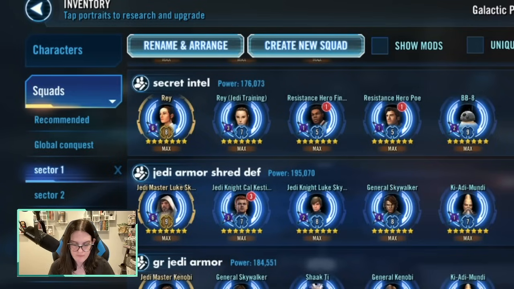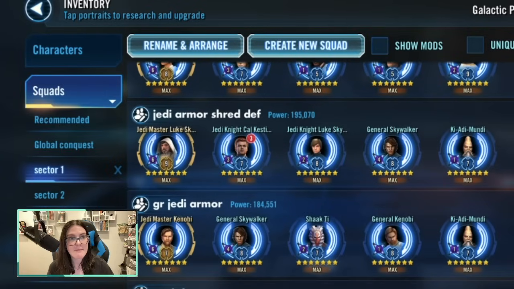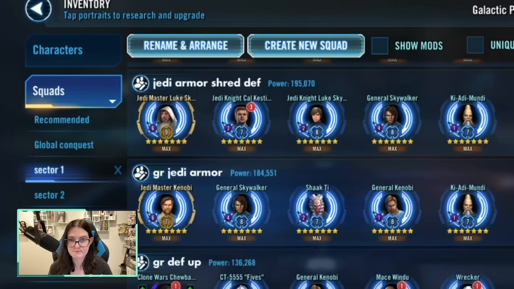Then you have this Jedi Master Kenobi Jedi team. Again, I'm keeping Kat off of it because I want a full Jedi squad just to make sure anyone who gets the kills is contributing towards that 50 enemies. But I like this as well because, again, you're getting the armor shred from Gas and from Cam. And then it is a full Galactic Republic squad, so it's going to double dip towards that 40 battles that you need for the global feat.